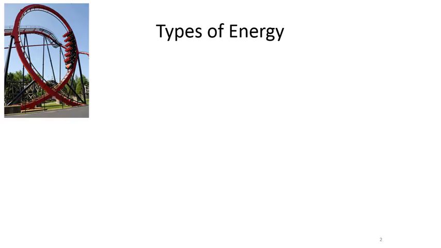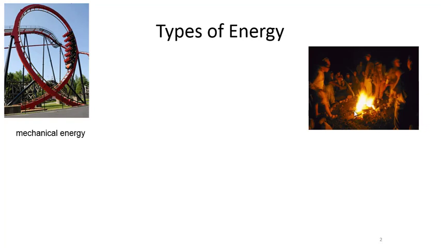So here are some of the types of energy that we look at as physicists. Some of them we're going to talk about this semester, and some of them you'll talk about in the second or third semesters of your physics classes. The first type of energy we're going to talk a lot about this semester is shown here in this picture, and that's mechanical energy. Whenever an object is moving, or it might move if you let go, the object has mechanical energy. The type of energy depicted here is thermal energy. Anytime something is hot, it has thermal energy. If something gets hotter, we would say that its thermal energy has increased.